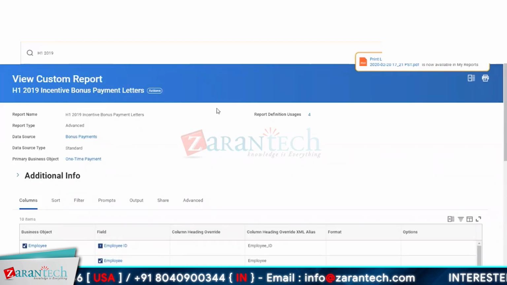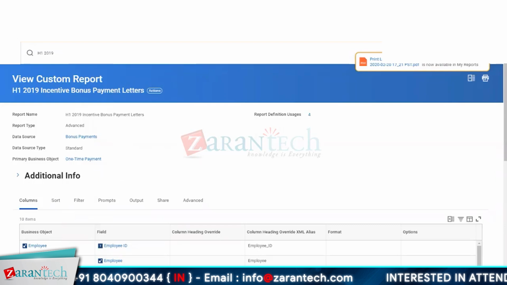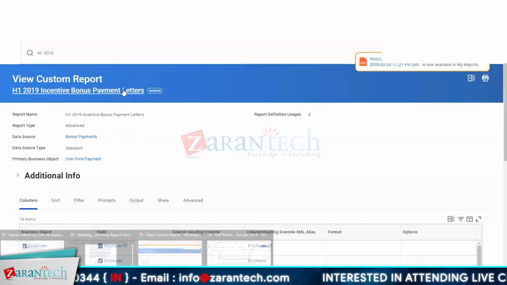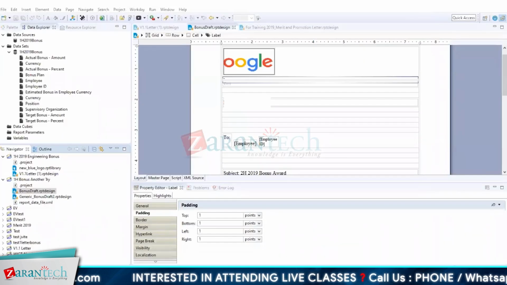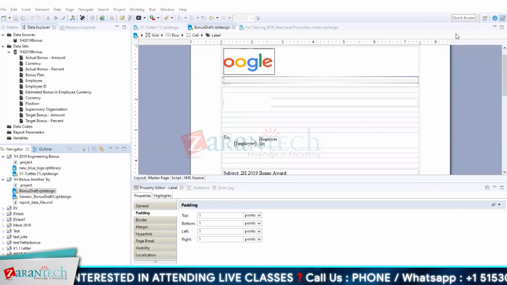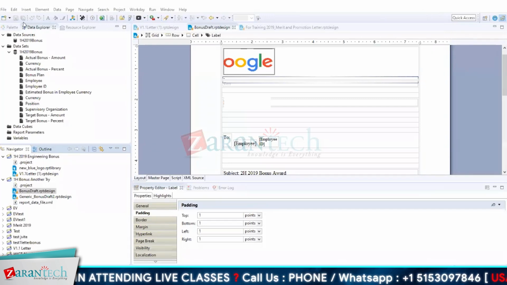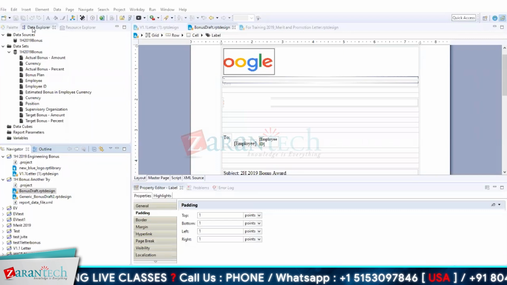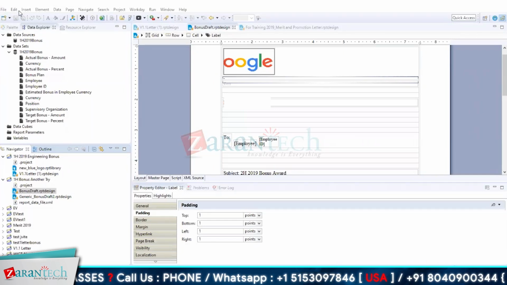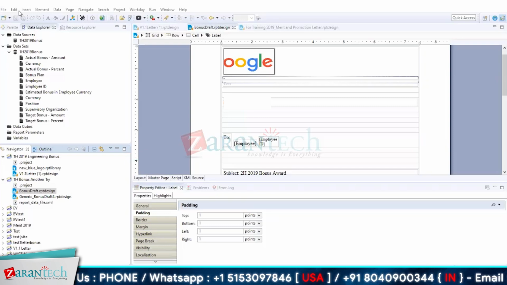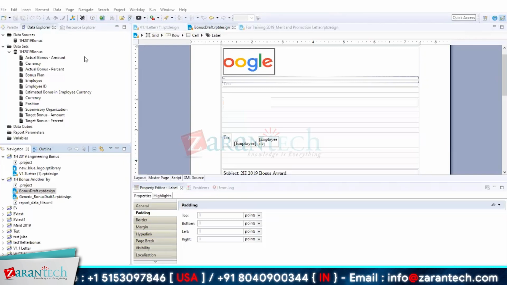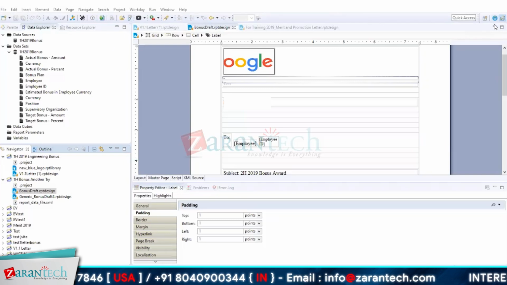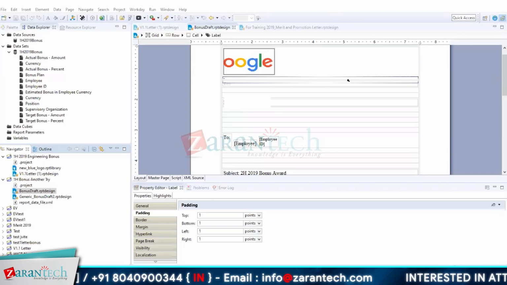Okay, so back on the report. This is the report that generated the letter that we saw. So let me go to Studio and BIRT Designer. Studio and BIRT Designer are actually separate classes for the more technical folks. In that class, they will teach you where to download it from and how to install it. Assuming that you have already installed it, you could change the perspective or the view from the upper right-hand side. Right now, I'm not in the Studio view, I'm in the Report Designer view.